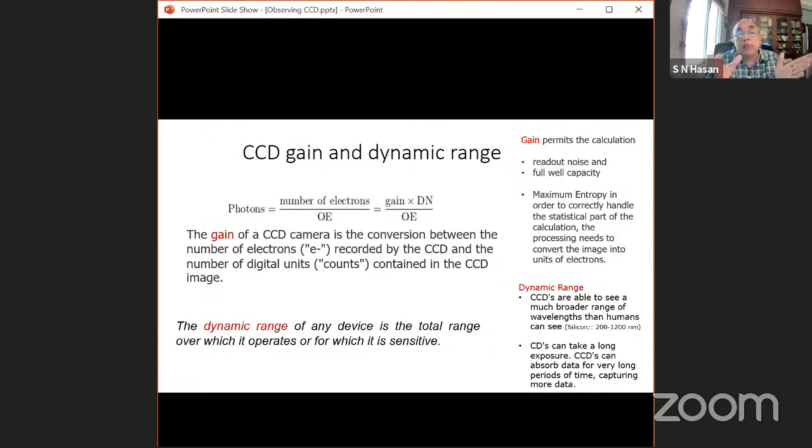You are not exposing for 2 seconds, 2 minutes, 5 minutes, but rather for an hour or 10 hours and so on. While our eye can only record for a certain time, and then it refreshes again. You blink your eyes and it cannot record. So the exposure durations can also be long.